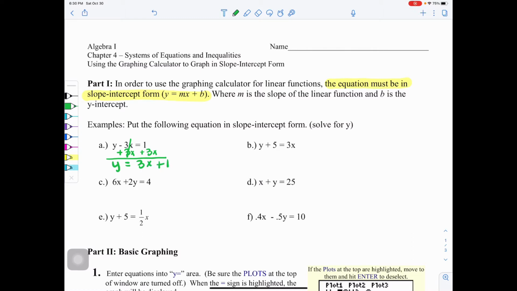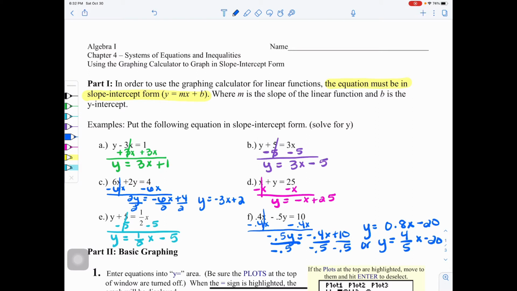Now, remember, I could also write 1 plus 3x, but I tend to pick 3x plus 1 because then it's in literal mx plus b order. Either way, you should be able to identify the slope by looking in front of the x and the y-intercept by looking at the number at the end. At this time, I'd like you to pause the video and you are going to finish trying examples B through F on your own. When you're ready to check your answers, you can resume the video.